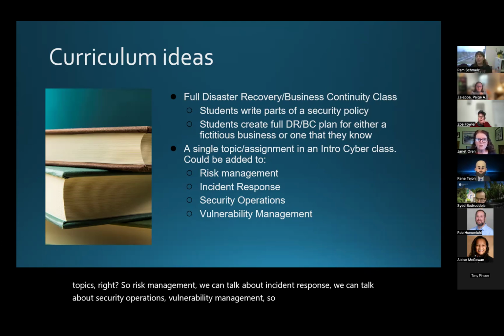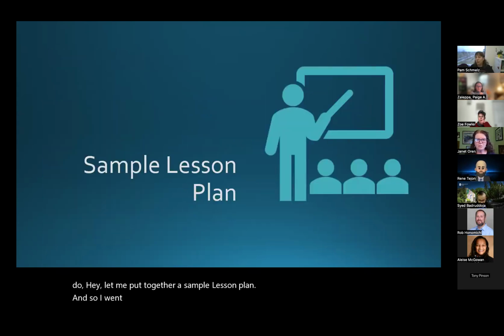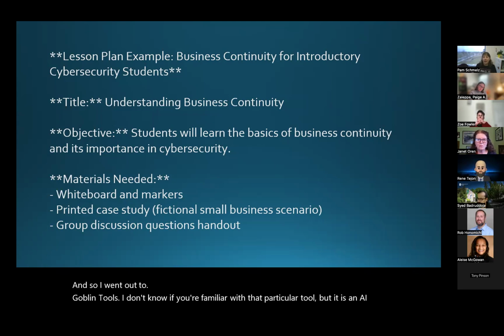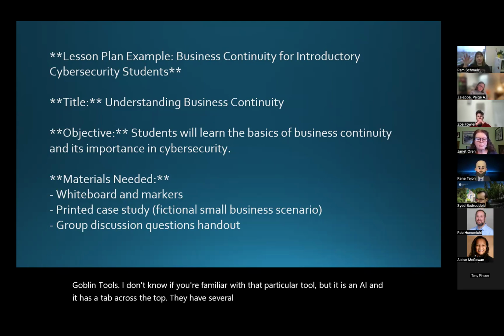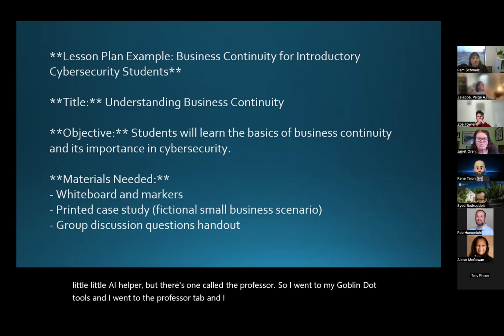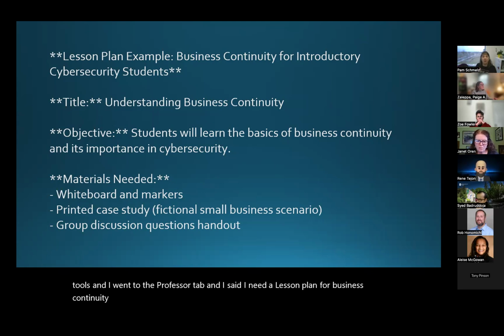So one thing I thought I'd do, hey, let me put together a sample lesson plan. And so I went out to goblin.tools. I don't know if you're familiar with that particular tool, but it is an AI. It has several tabs across the top. It's kind of a fun little AI helper. But there's one called the Professor. So I went to my goblin.tools and I went to the Professor tab and I said, I need a lesson plan for business continuity for introductory cybersecurity students.